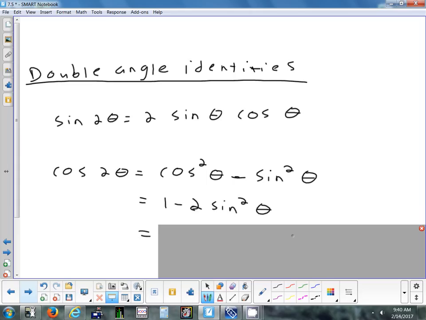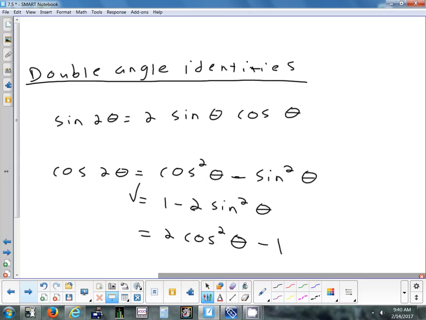But using that Pythagorean identity, sine squared plus cosine squared equals 1, you can somehow use that to figure out this one, which I didn't make you do, I'm just giving it to you, and this one. Okay, so there's 3 different ways you can take cosine of double an angle and rewrite it so that it's just an angle by itself in the argument.